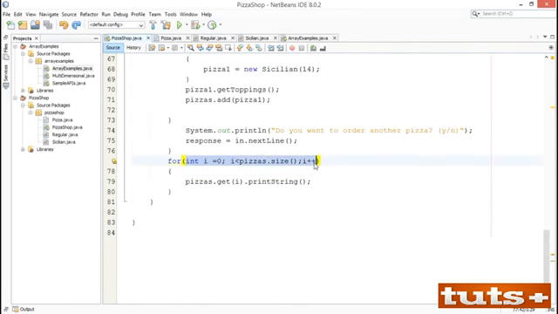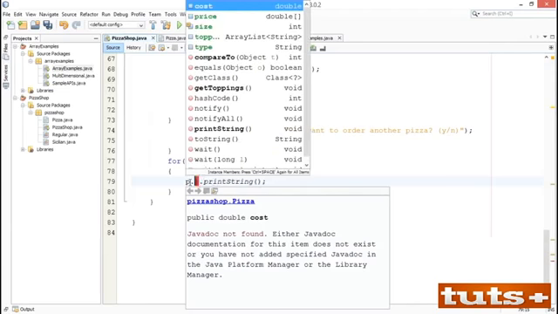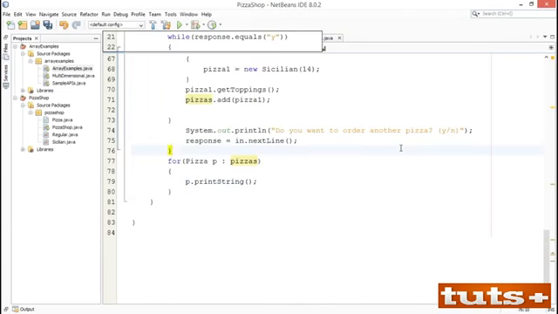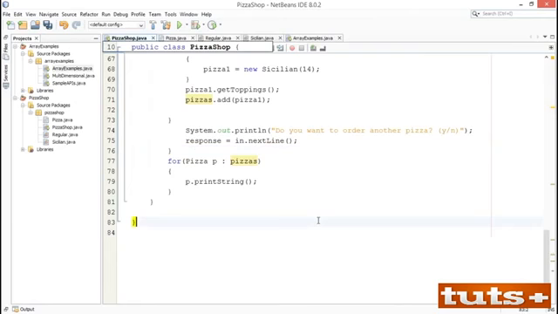I'm going to say for the type of data that I'm going to be traversing in this array list is pizza objects. So I type Pizza, we'll call it p, colon, and the name of the array list is pizzas. And down here inside the loop, I just use the variable name that holds each object one at a time, which is just p. I'm going to do p.printString. That's it. Now that will go through and it will actually print out each pizza in the list of pizzas. So let's try this one as well.